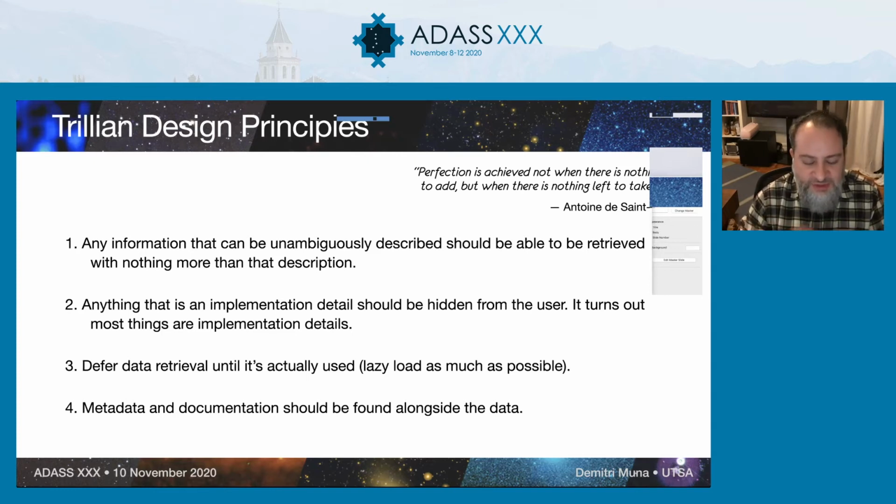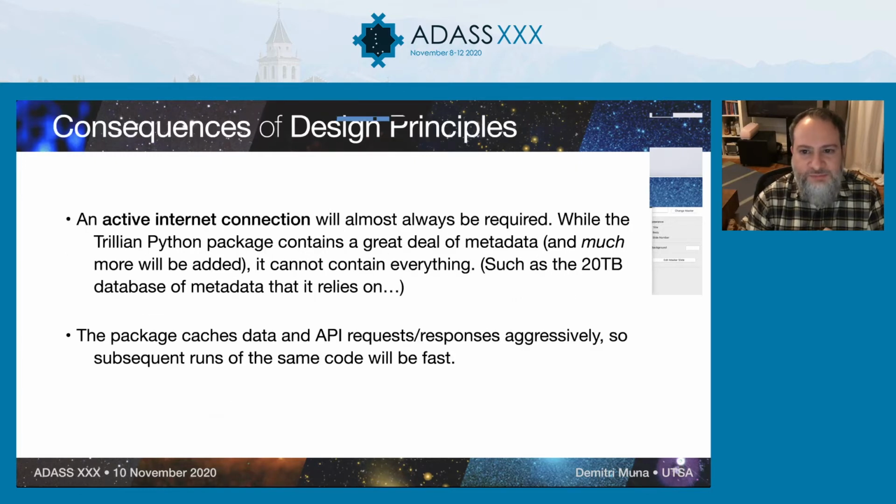Astronomical data is huge and varied, but to really use it, you have to go to a different website for each data set, and you may have to go to journal papers. Like if you want to find the best PSF for a particular data set, where do you go to get that? There's obviously no central location, and you may have to go to different websites or journal papers, or somebody wrote something somewhere on a web page. All of this information that we use regularly should be found alongside the data. So I'll talk about that too.